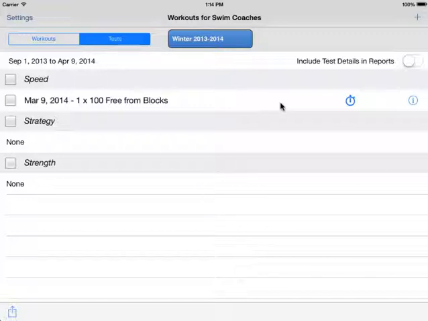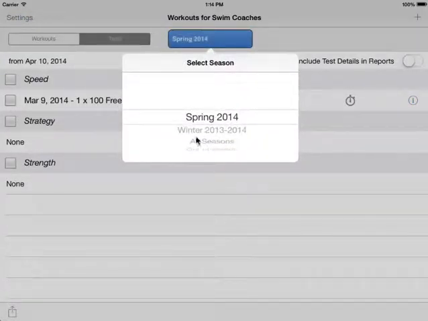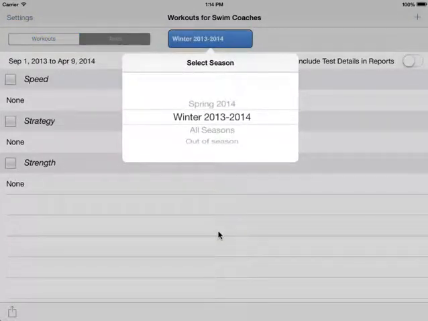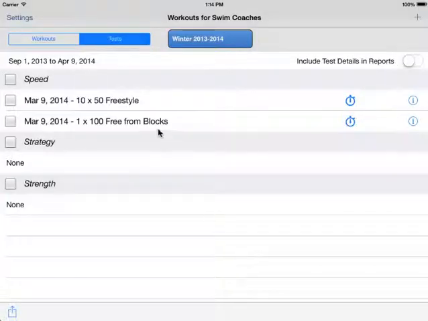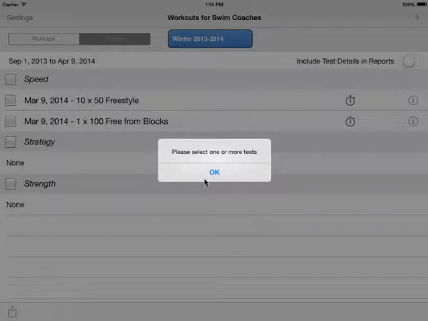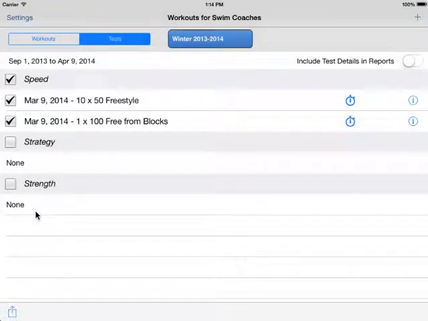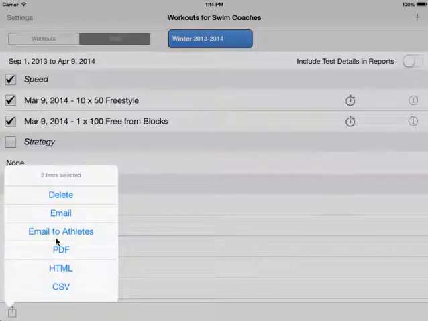So now that I have some test sets, and I don't know why that last one didn't show up. I'll have to look into that issue. Maybe it didn't save it completely because it was running through the pace clock. Oh, there it is. Just didn't refresh the screen. So I have my test sets in. So the other thing about test sets that we want to point out is this action icon down here. Once again, just like the workouts, you have to select what you want to do.